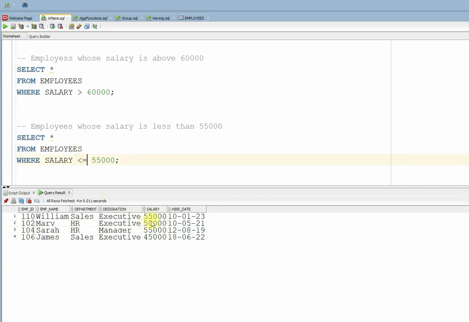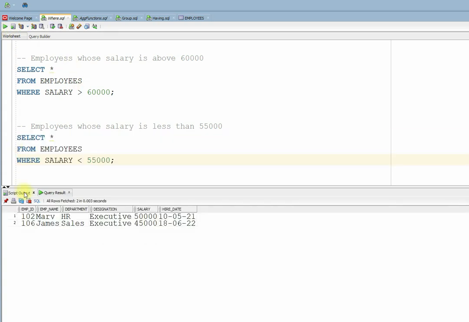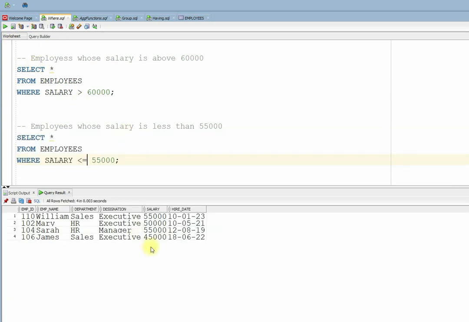See here, these two people have 55,000. After putting equal to, they appeared as well. The result before equal to is only 2, and after equal to, with less than, we get 4 records, because two people, William and Sarah, both have 55,000.